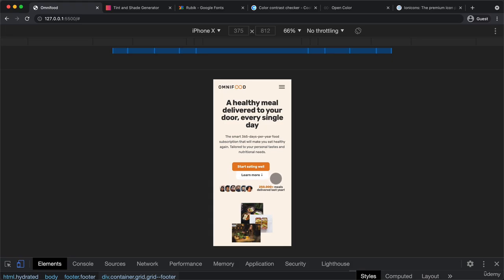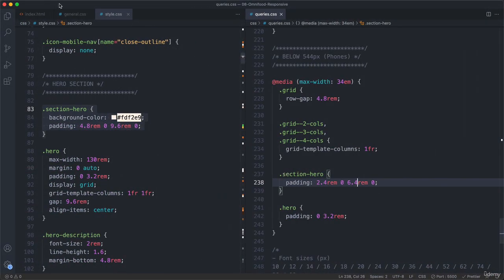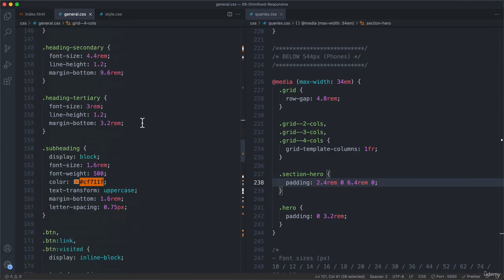And so let me also fix that as well. So the button right now has a little bit too much space maybe here on the sides. And also, I think it's probably not high enough. So on mobile phones, we really need to make sure that buttons are big enough so that we can actually tap them easily on phones. So let's change that. Right here in the general is where we have our buttons.